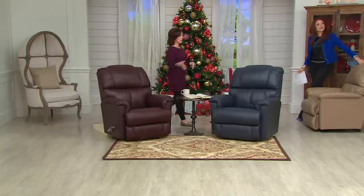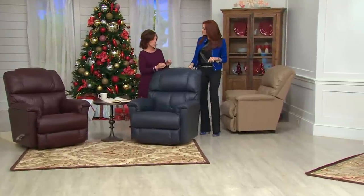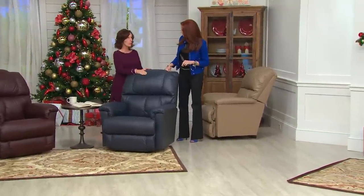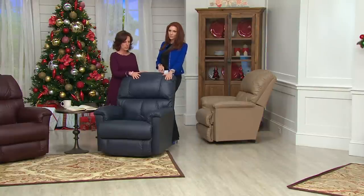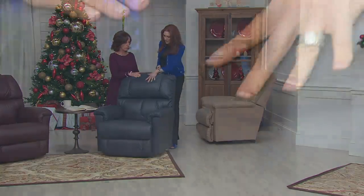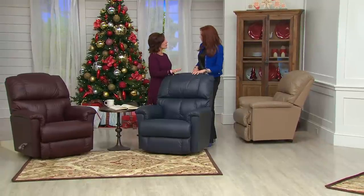We've got the vino, the navy, cobblestone, and chestnut. We're bringing you these fashion colors — navy is the number one custom order color in our families, so we're thrilled to bring this gorgeous color. It's almost that maroon blue. This is our wall recliner, and what that means is that it allows for wall proximity. This is our only wall recliner in our whole assortment with QVC.